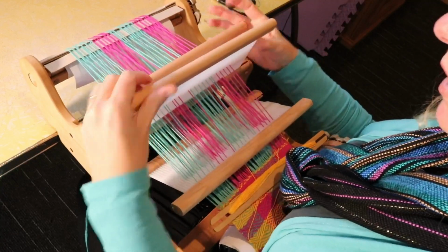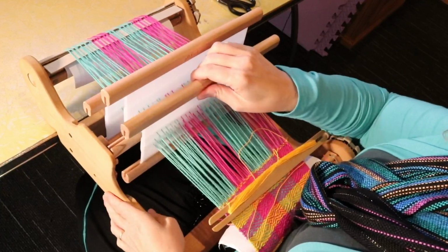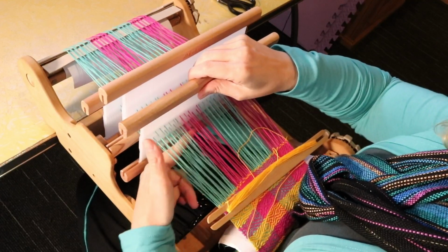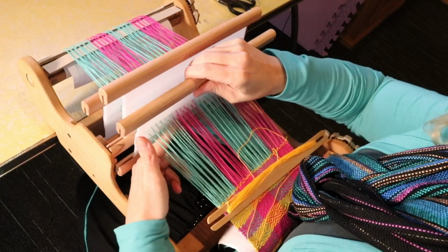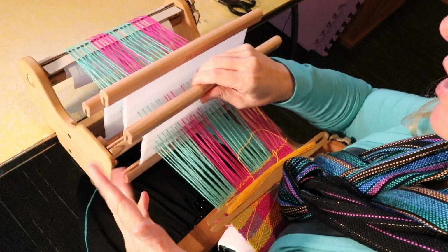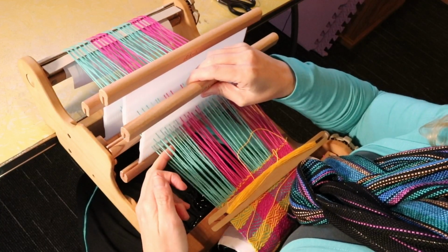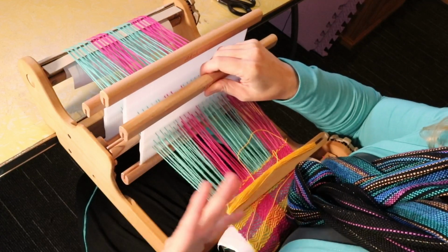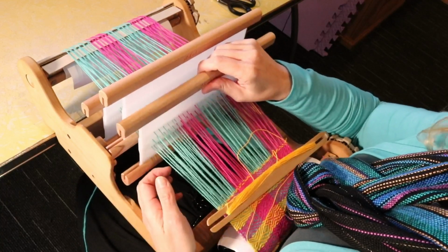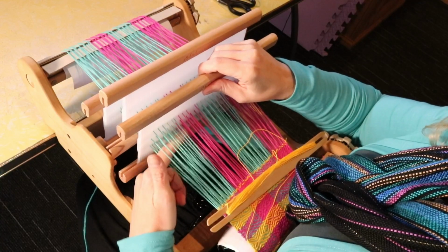Okay, so I put heddle 2 up, heddle 3 stays in neutral, and then I try to lift heddle 1 up and it only goes to here. That is kind of enough to get my shuttle through. It makes a very small shed. So the correct threads are lifted, but for a newer weaver, especially if you're newer to weaving with 3 heddles and you're not so familiar with where threads should be or how things should be looking at any given time, that's kind of difficult. It's a very narrow shed right there.